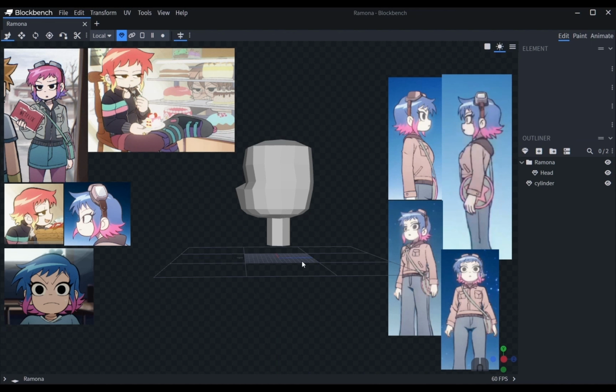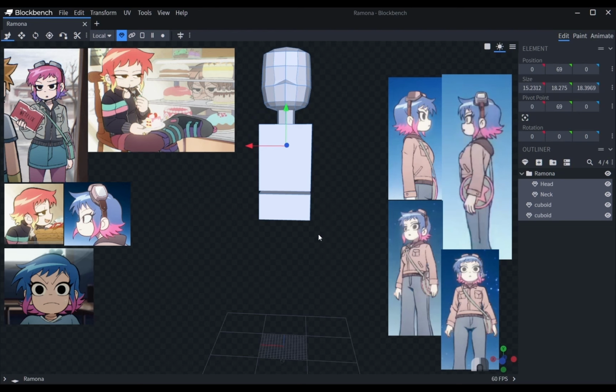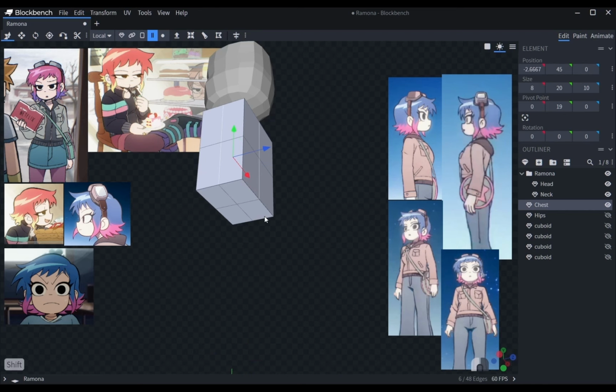After that, I moved on to measuring the right proportions for the character. Like before, I always use cubes as guides for body proportions, since cubes do a better job than other shapes. After getting the proportions, I used the blocked out cubes as the base mesh for making the upper body.